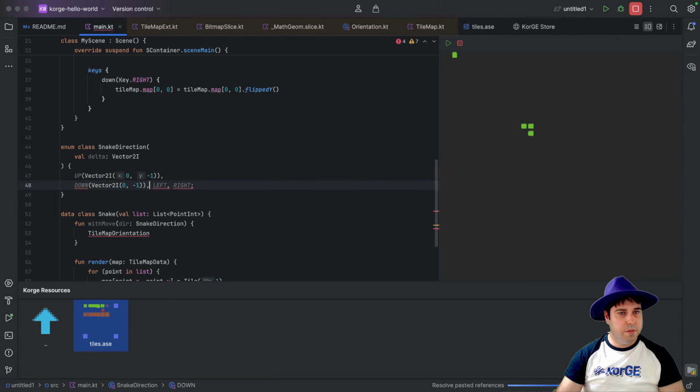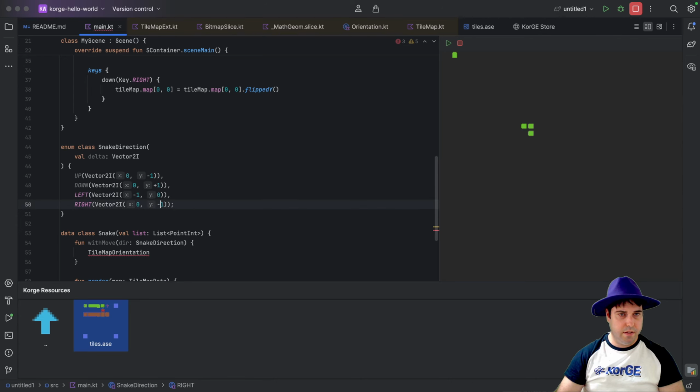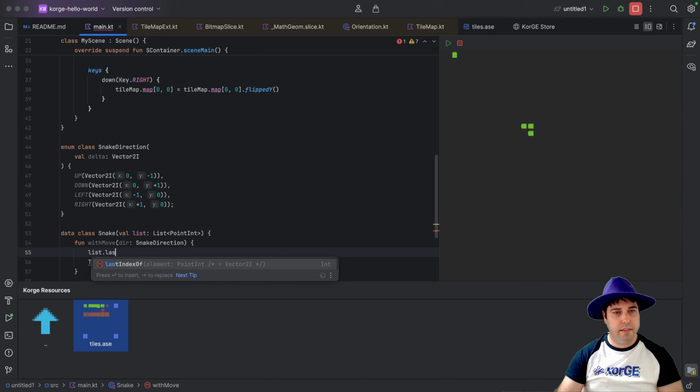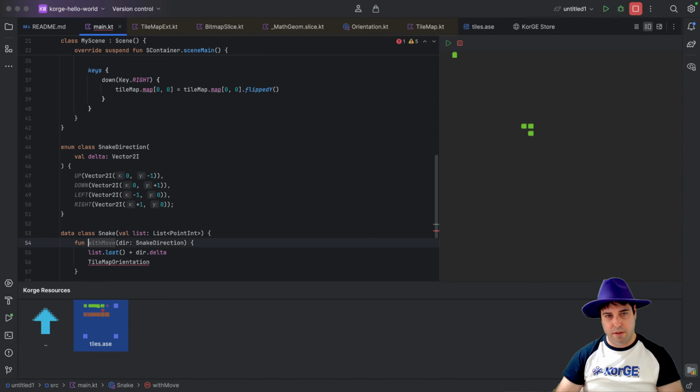It's going to be +1 for the y, and -1 for the x here, and +1 here. And with this vector, we are going to use the last point we have, and we are going to add that delta vector, and then we are going to use the list and add this one. And this is going to be our next snake.